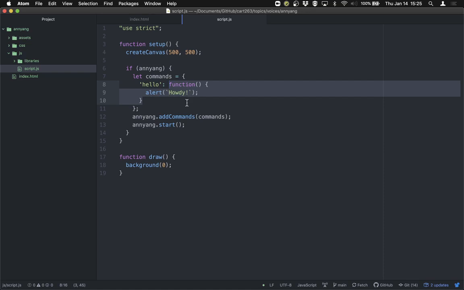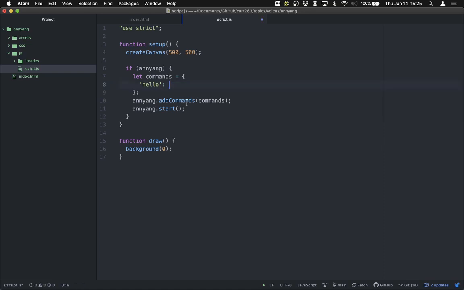And as I've been saying, we could take that away, and instead we could have a function called something like say hello, and we could define that function down here, say hello, alert, hello there. Same thing, right? And what you feel more comfortable with is fine here. It's really up to you whether you use an anonymous function or you use a named function, whatever seems like a more intelligible way to you. So this works the same way.